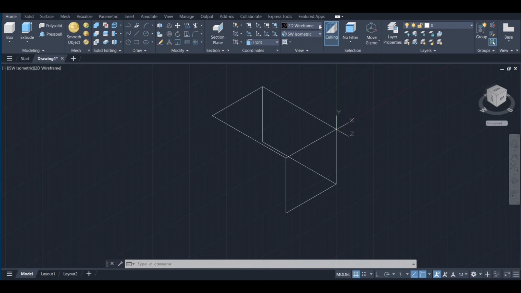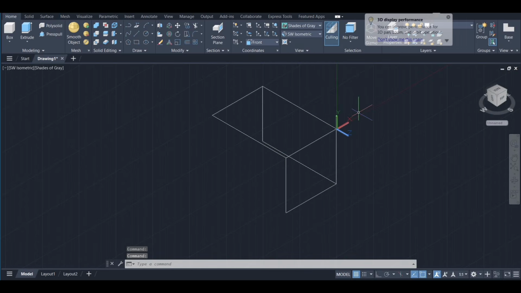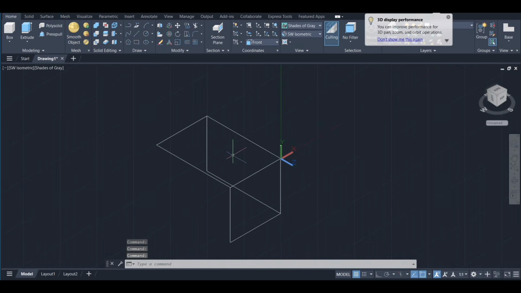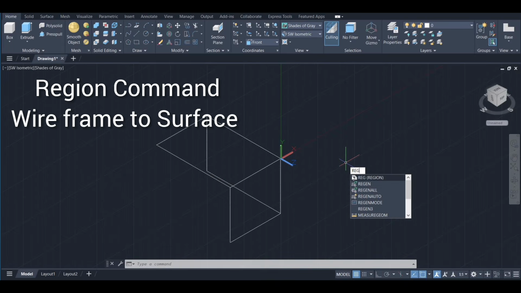And this is the type of views. Here we can see different types of visual style. So if we select the shades of gray, we can see there is not much difference because we just drew a 2D line. To convert it to a surface, we have to select the region.